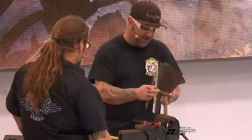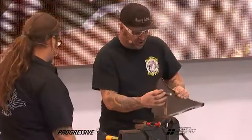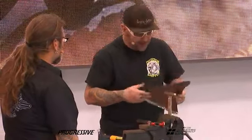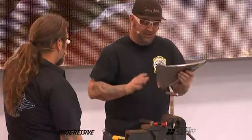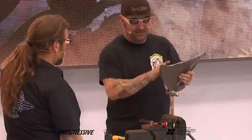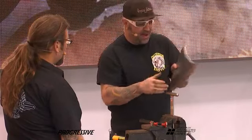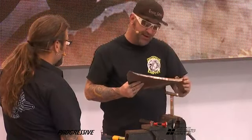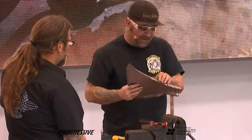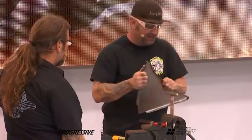And you can even modify these. On a cover this size, it's a little tougher. You could utilize a smaller dolly, and that's where you're making your own tools. Essentially, what we're trying to do is get the contour in this, and it's really hard to see from back there, but the tips of these will kind of contour in on the front and on the back. So I'm trying to work a little bit of that contour in as we're roughing everything in here. And the reliefs allow us to get the nice flowing bend into it, and allow the metal to stretch a little bit easier.